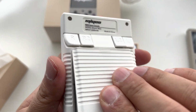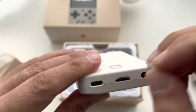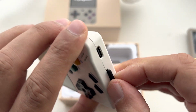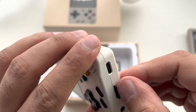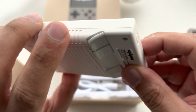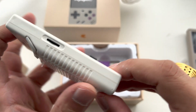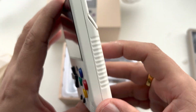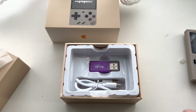Don't need to go over that. I just want to go around the device quickly before we start comparing them to the other device. Type C port. I've only put a dust cover in there, guys, so don't worry about that. Your micro SD card, you get 32 gig as standard in the device. I'll put 128 gig in. You have the headphone socket there. Nothing down this side. There's your power button, and these are your LED status lights on the top. And again, I spoke of the scroll wheel on the side there. So let's go ahead and power this one up, and we'll carry on unboxing the device. Put that on the side.